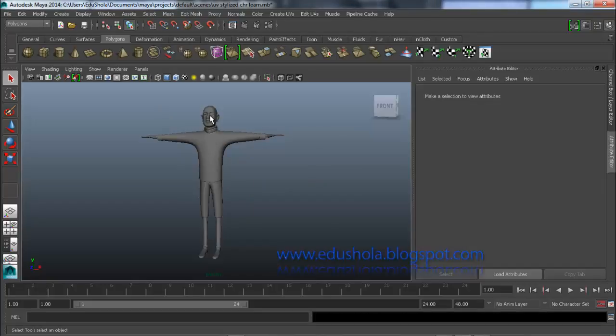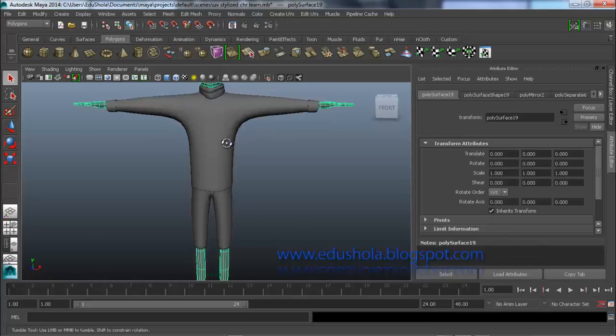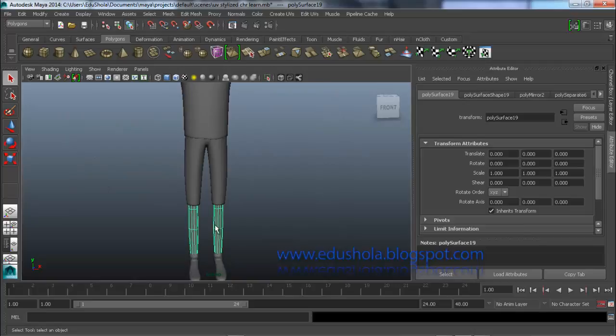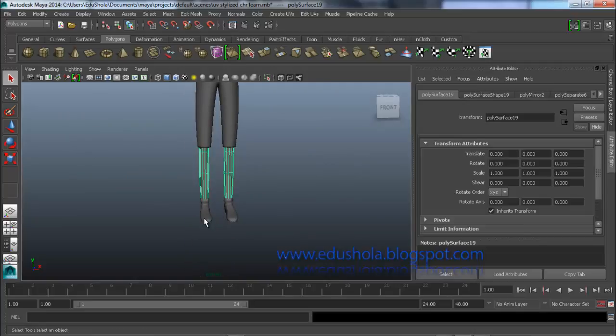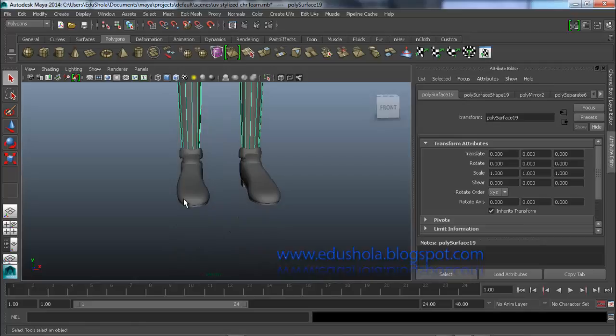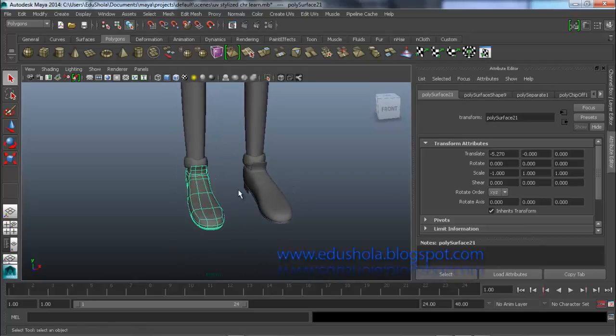But in this case, I need to make some adjustments to this character. For instance, the shoe is an instance of this one. So what I'll do is merge these two together to make them one object. I'm going to be using symmetry in Mudbox anyway.